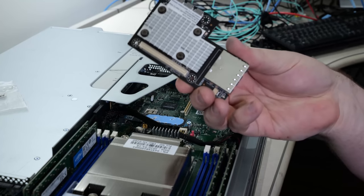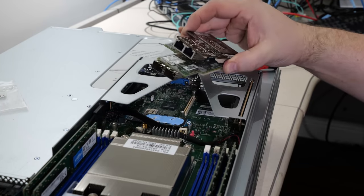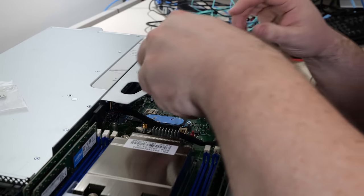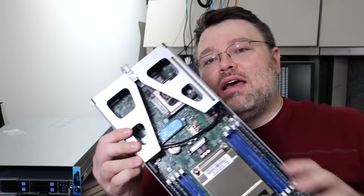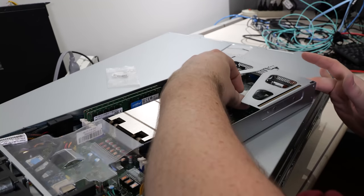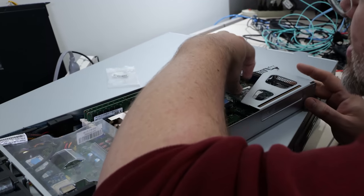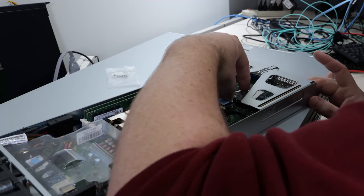I also had to get some different 25 gig Ethernet adapters. These are Mellanox ConnectX-4s — older cards with an OCP2 interface. That leaves my two half-height PCI Express expansion slots free, because this chassis has two x16 PCIe slots on either side that are half-height, so I could put a 100 gig adapter or something like that in there. This adapter has two 25 gig interfaces but really tops out at about 35 or 40 gigabit; it's really meant to be a primary and a backup, not a true dual 25 gig adapter.